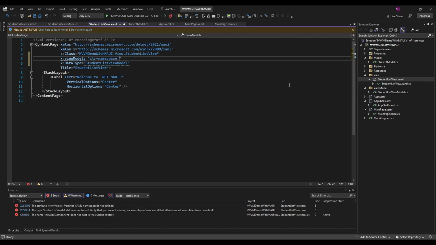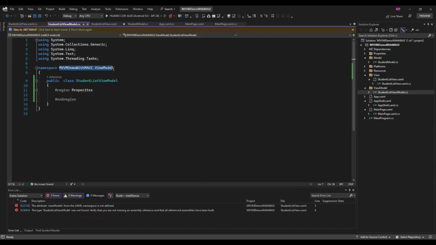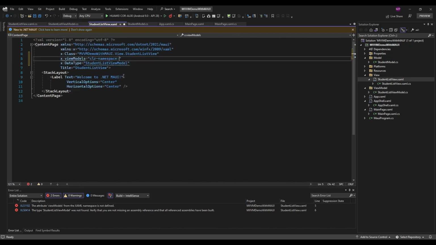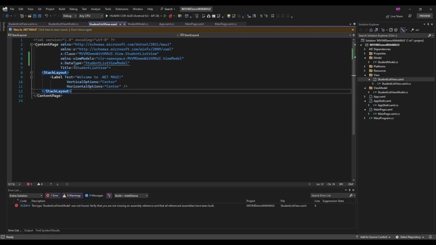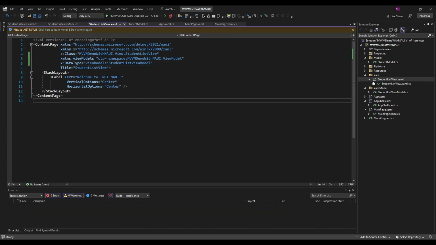You need to specify where your view model exists. You can copy that namespace from here, wherever your view model exists, and add it here. For adding a namespace it's an XML namespace, colon, whatever folder your view models exist in. Now you can access it like this. So whatever property I create in student list view model, I can access here.